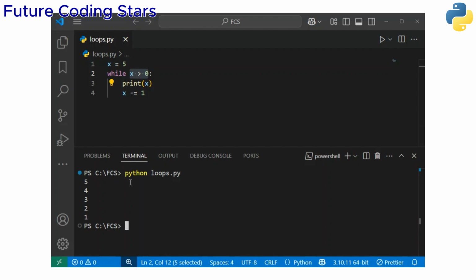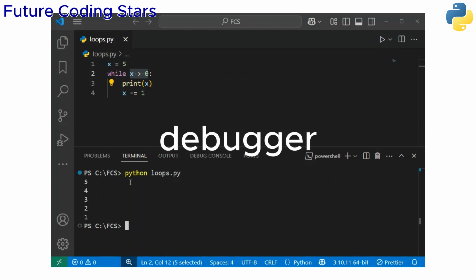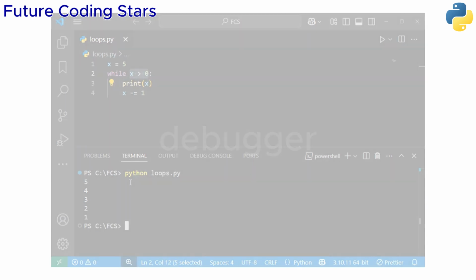If a loop isn't doing what you expect, try adding print statements inside the loop to see the value of your loop variables like count, item, i at each step. This helps you track the flow and see where it's going wrong. If you're using an IDE like VS Code or PyCharm, you can also learn to use the debugger to step through your code line by line, which is incredibly powerful for understanding loop execution. We won't go deep into debugging right now, but just know that tool exists and is your friend.